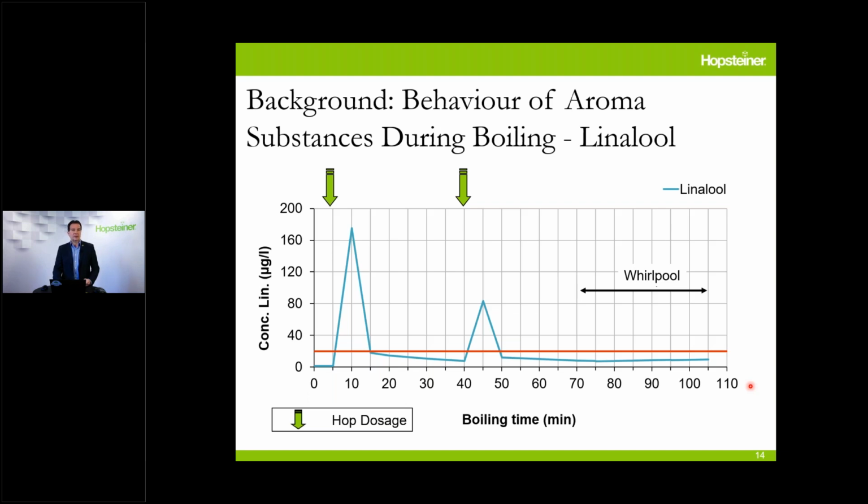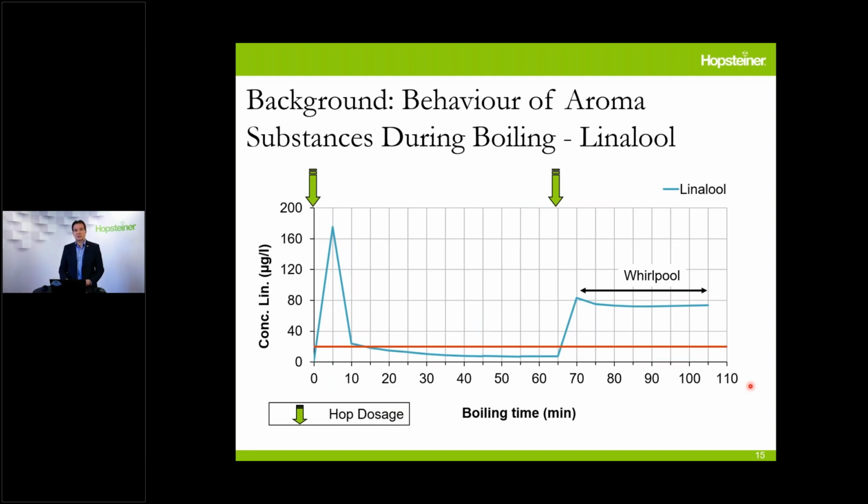So that means that we have here, for one example, 2 points of addition. That is at the beginning of the boil after 5 minutes, and the other one is at the middle of the boil. We have a very high peak of linalool, but linalool disappears very fast because of the evaporation and boiling process. So the idea is to push the second addition to a later point, 5 minutes before knockout. The pellets go into solution. Linalool goes also very easily into solution. It's a good polarity. And then the transfer of linalool is on a very reasonable level into the whirlpool and later on into the beer. So that is one idea that you have to keep in mind.